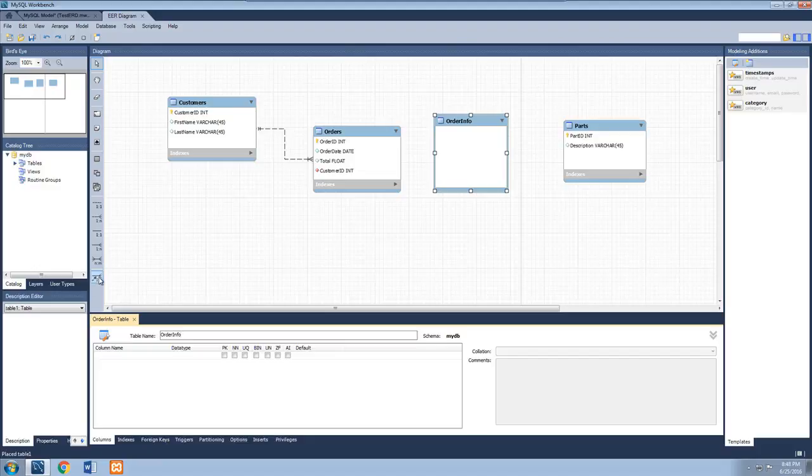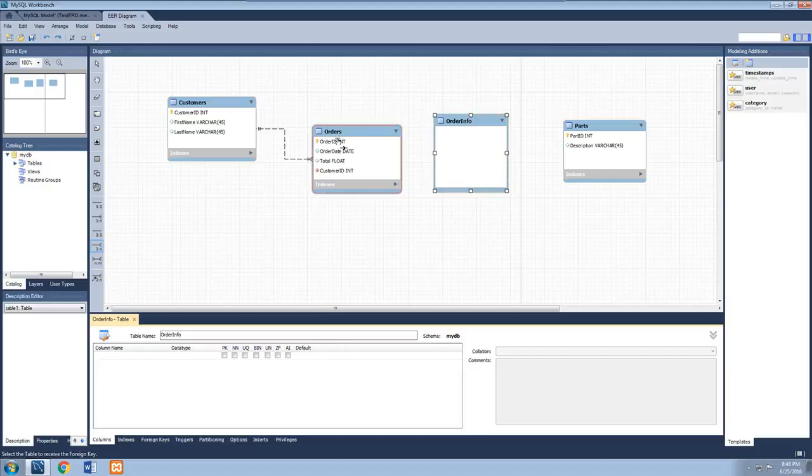So what I'm going to do is let this copy, and I'm going to use the one-to-many here, and I'm purposely using the solid one because this order ID is going to end up being part of the primary key over here, and this part ID is also going to be part of the primary key. So I truly want this to be a primary key to a primary key relationship. Therefore, again, I'm selecting the solid line.